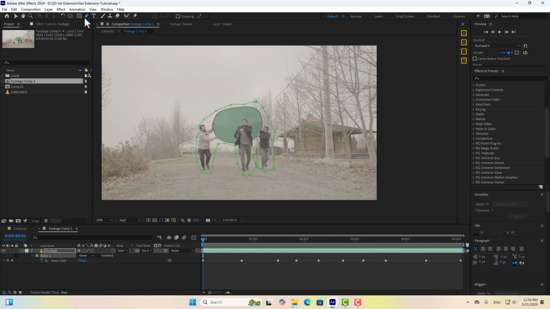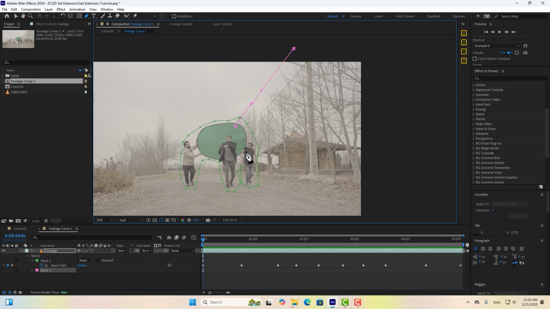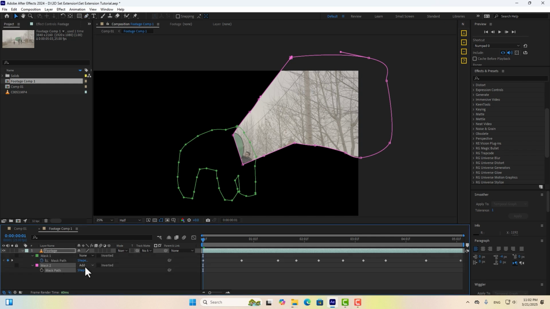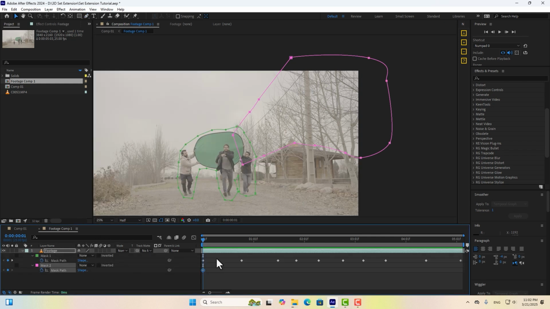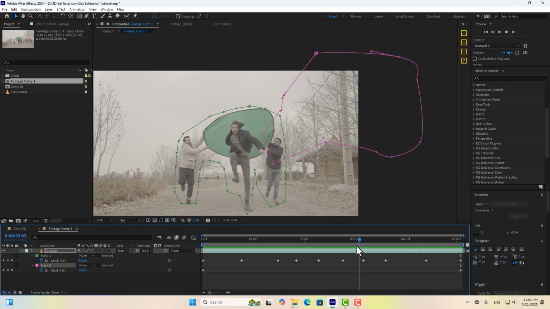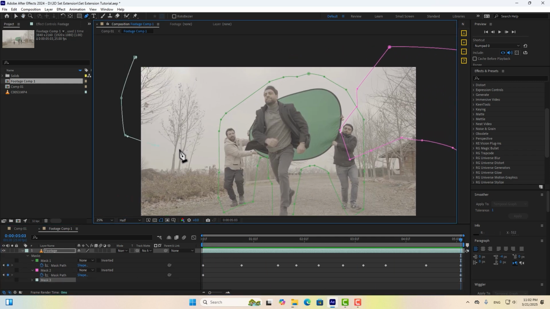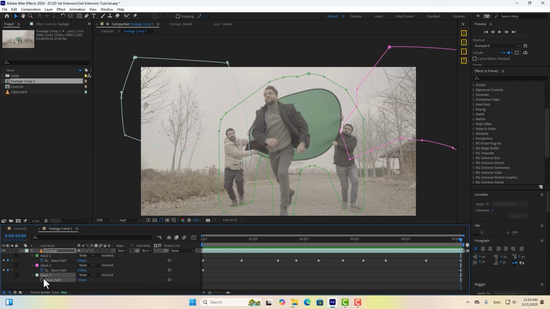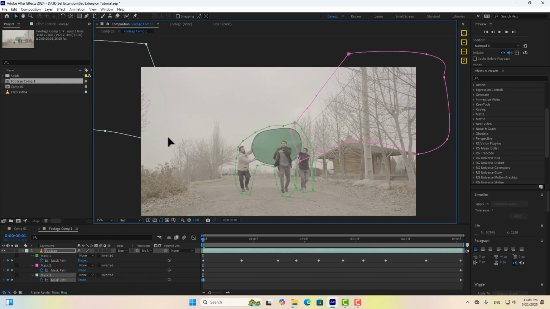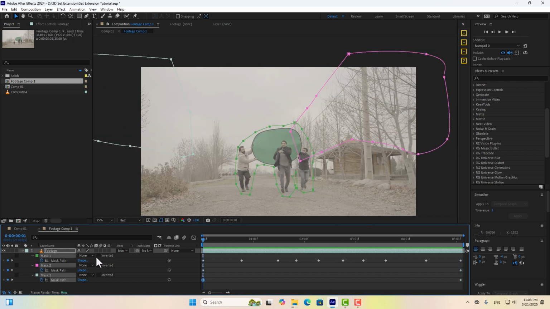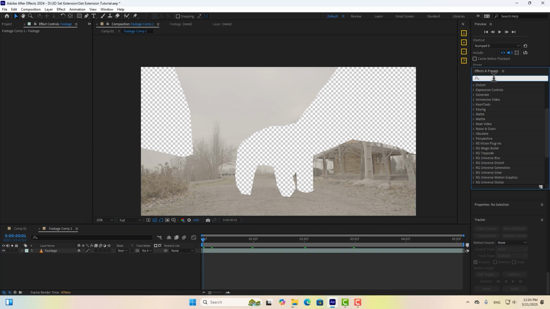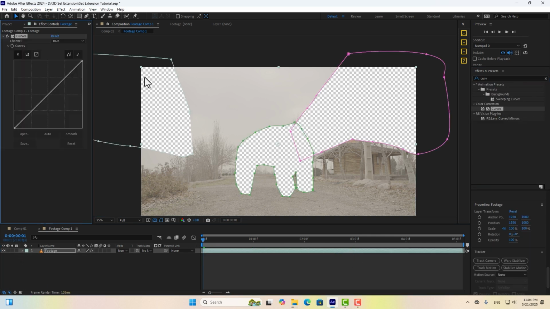I do the same thing with the three branches as well because these interwoven branches will definitely cause errors in the tracking process. Let's change the mask to none for now, add a keyframe, then adjust the mask over time. I also create the mask for the branches on this side of the footage, then set the mask to none for now. Again, I add a keyframe and follow the branches with the mask. I set all of these together and set them to subtract. I add a curve from the effect window to the footage to increase the camera tracking accuracy by boosting the contrast.